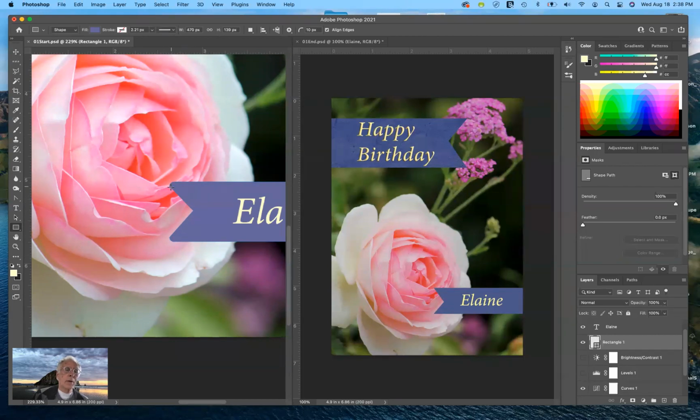is, let me select again with the direct selection tool, to select an individual point. So I want to select this point and get rid of it. I'm going to select here under the pen tool, and just as I added a point, I'm going to delete a point. So that gets rid of that. And then I need to get rid of this one. Notice that I've got rid of those, but it's still rounded. So I need to change this to a corner point.